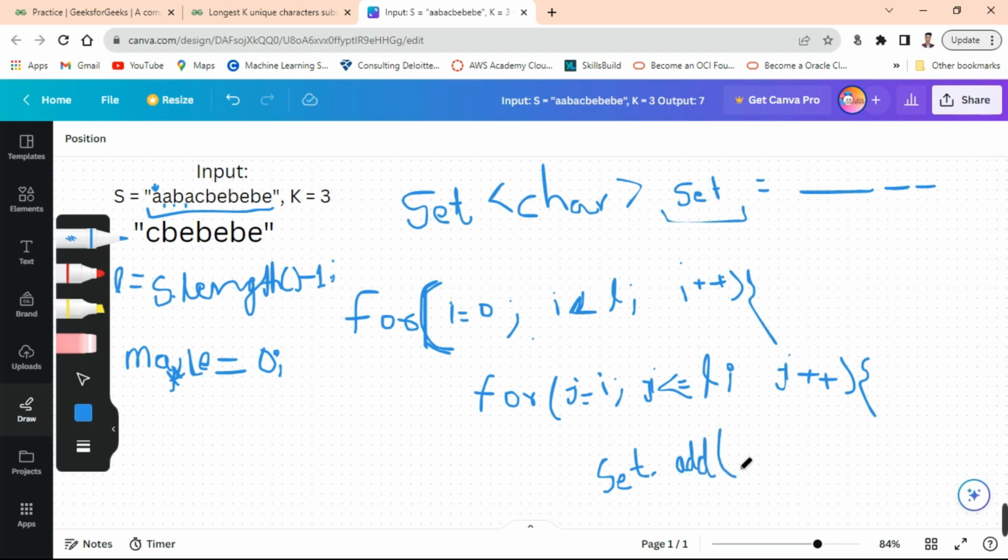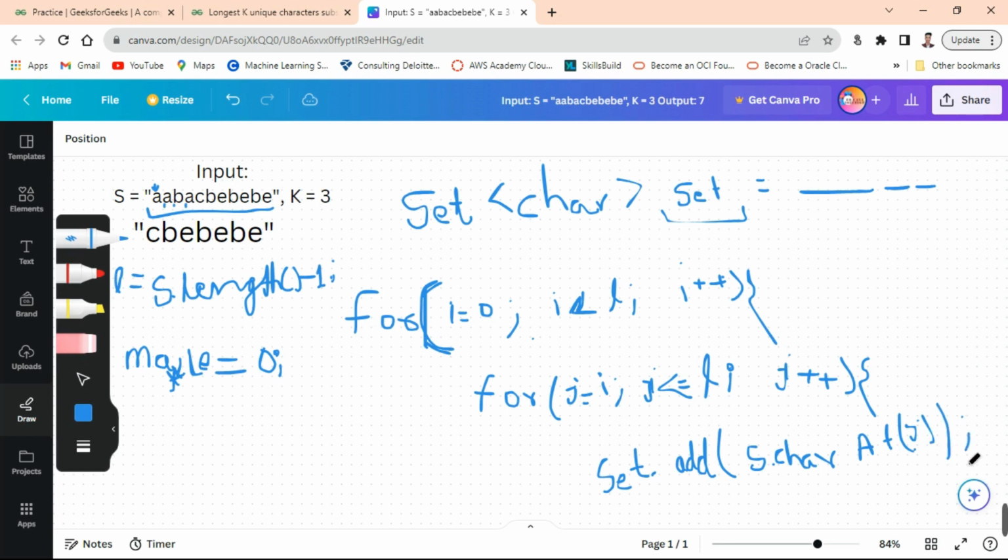And inside the add method we will pass the name of the string, s dot, and here we will write the charAt method, okay, friends? And inside I will pass the j, okay? Sorry, here I'm passing the j, okay?